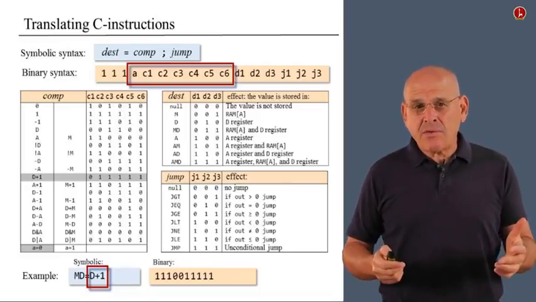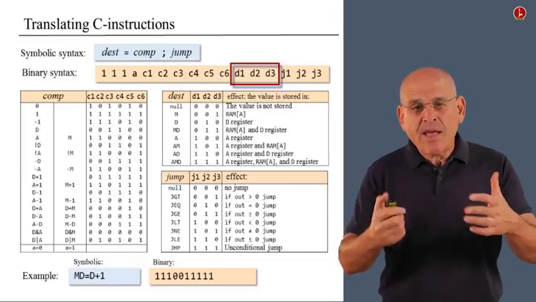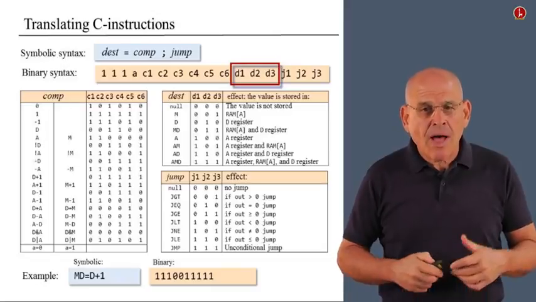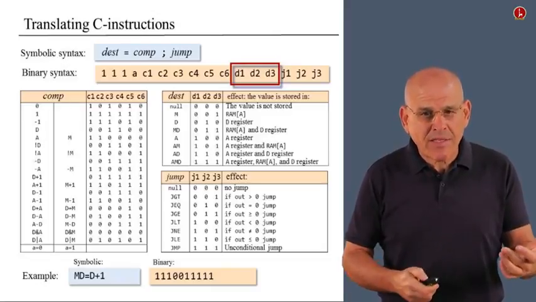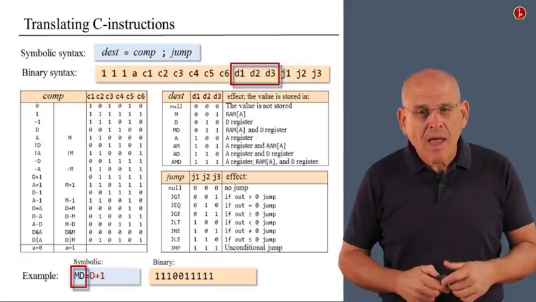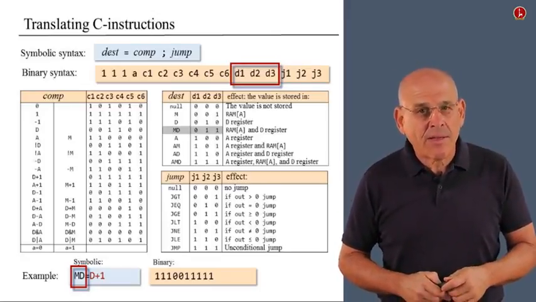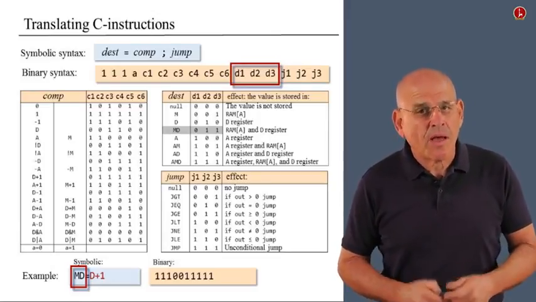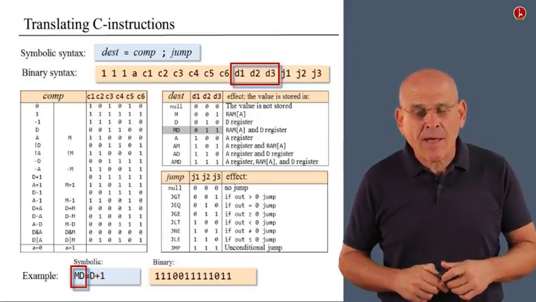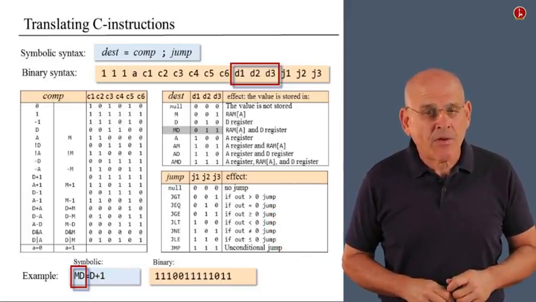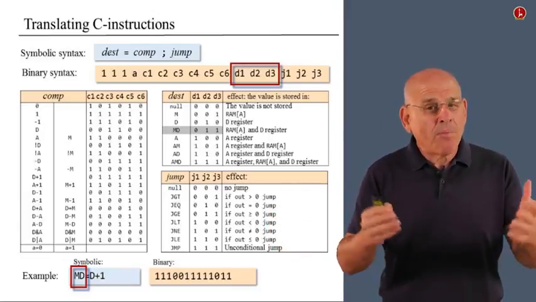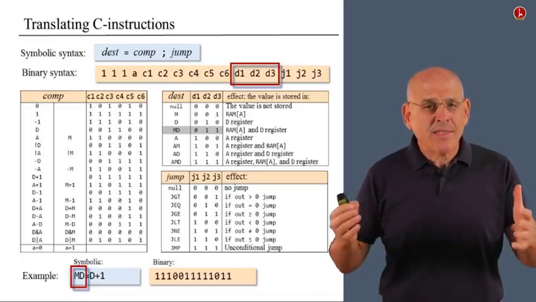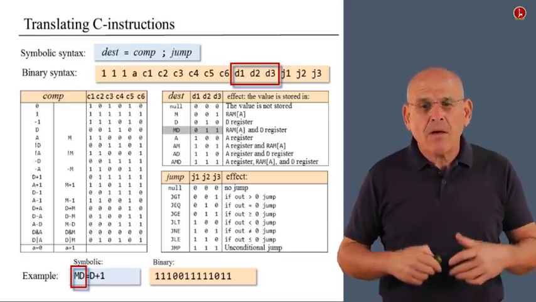All right. The next thing to do is focus on the next part of the instruction, which corresponds to the destination. So I look up the value of my destination field. It happens to be MD. I consult the relevant table. And I see that the MD mnemonic corresponds to 0, 1, 1. I take this 0, 1, 1 value. I append it to the string that I gradually build. And I've completed the synthesis of these two fields together.